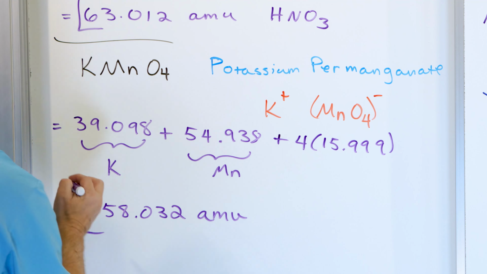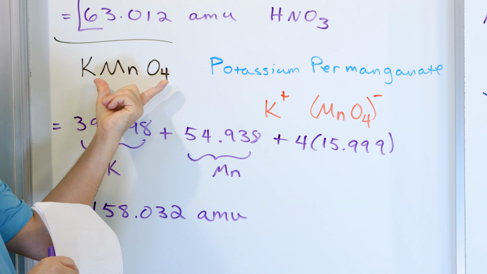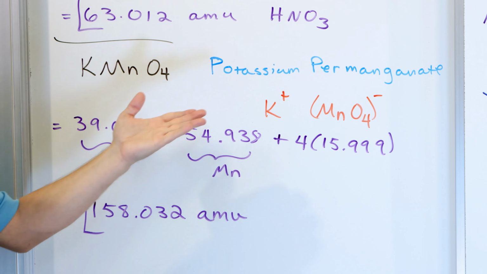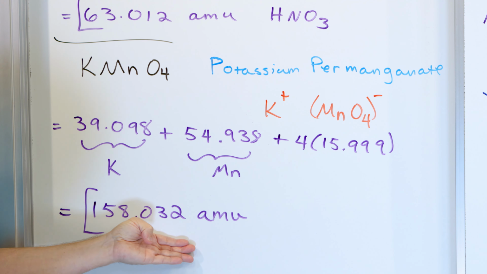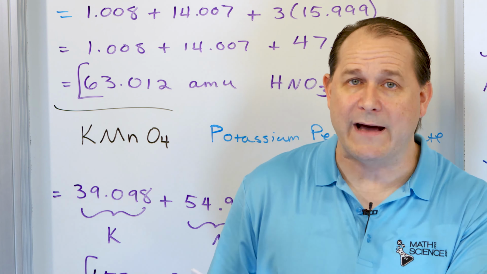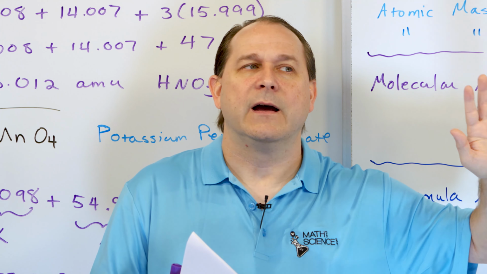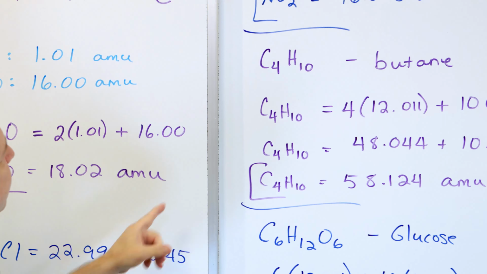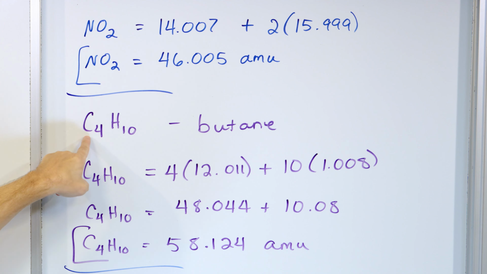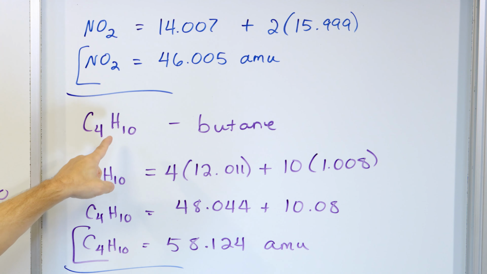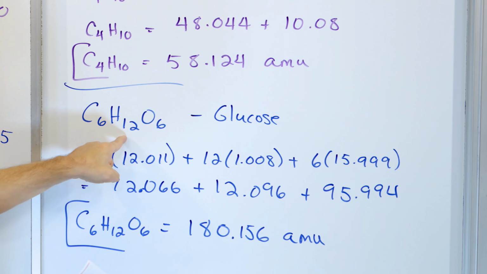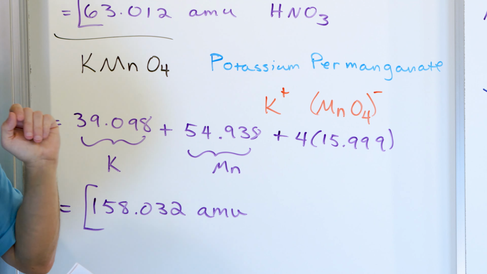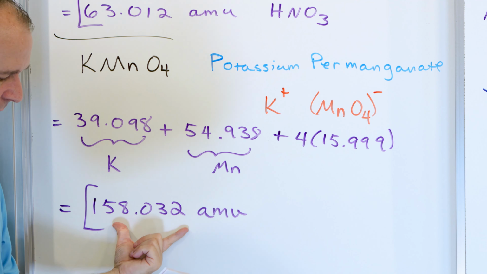Atomic mass units. And what would this be? This is a metal, potassium's a metal, and a polyatomic ion which has a negative charge, so they're ionically attracted to each other, so this is an ionic compound, so this is a formula unit, so this is called a formula mass. So basically, ionic compounds, we refer to it as formula mass, and molecules, which are nonmetals bonded together, we call it covalent bond, we call it molecular mass, right? So when we were doing these over here, with this is 2 nonmetals, that's a molecular mass. The hydrogen is acting as a nonmetal here, even though it's on the left side of the table. This is always a molecule, we call it molecular mass. But whenever we have a metal, like potassium, either with a polyatomic ion or with a nonmetal, we call it an ionic compound, we call it a formula mass.